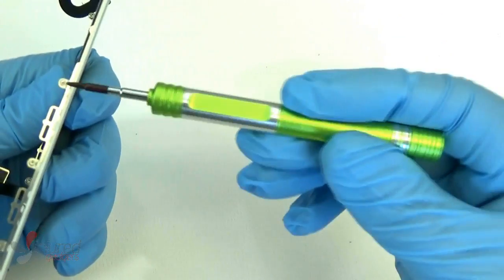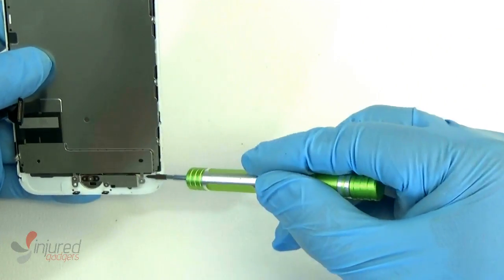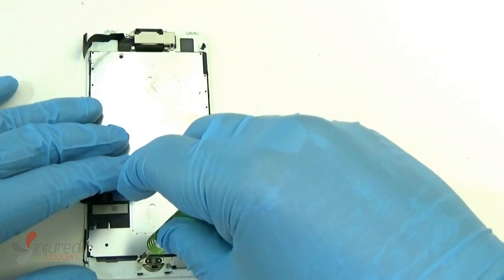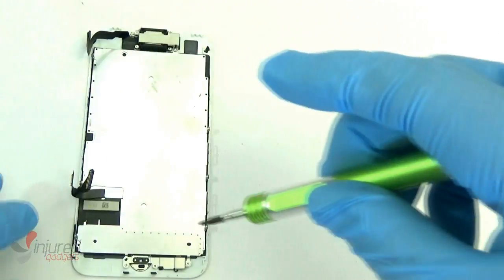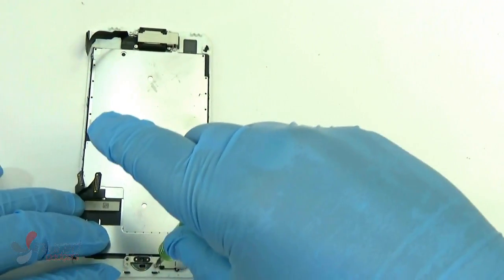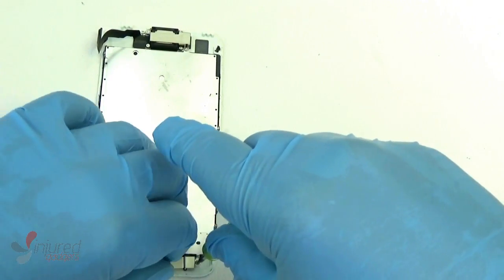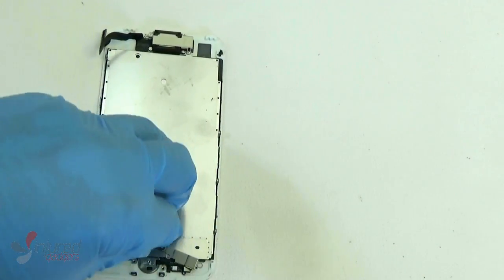Once again, using your new iPhone 7 screwdriver, we're going to remove the screws from the side. There's 3 on each side. We're going to speed this video up a little bit while we're removing them, but remove those screws, as well as the screws that hold your home button in. When you remove your home button and swap it over, it's super important that you are extremely careful, because if you rip that flex cable, the home button on the new one is not going to work.